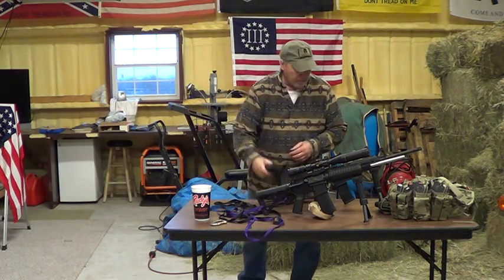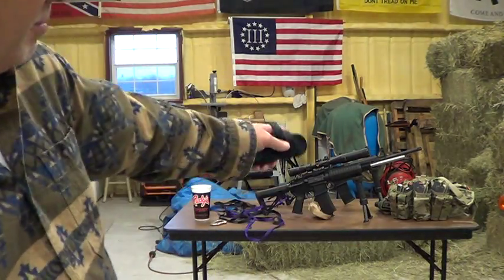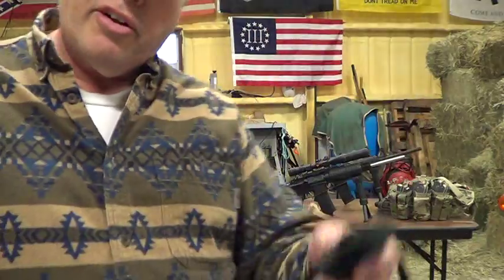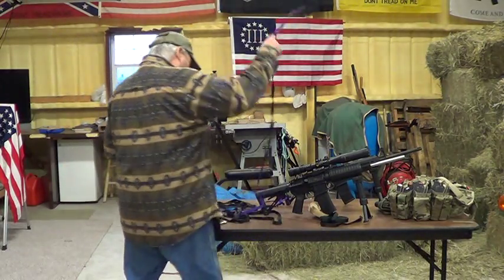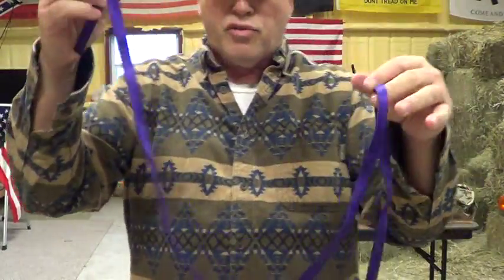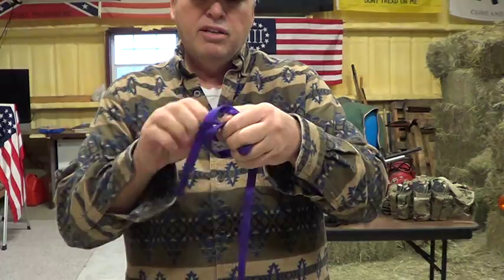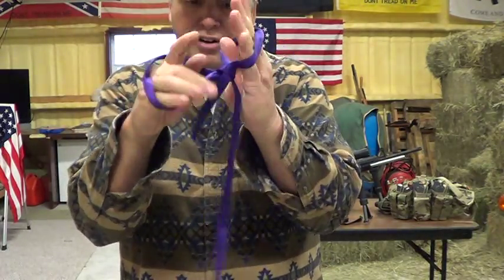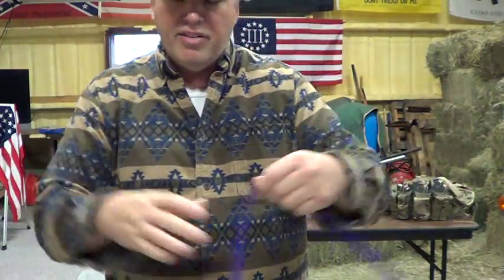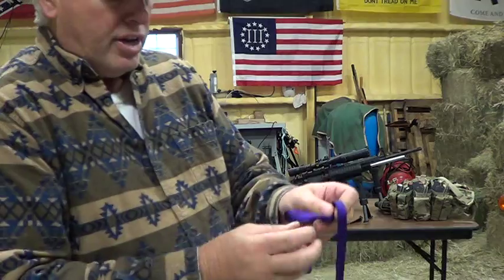This ribbon is good for a lot of things to keep in your to-go bag. I've got my little vest there — a recon vest, a chest rig, whatever you want to call it. Keeping some ribbon in there has a lot of uses. I mean, this little strap here — if I had this little piece on my rig I could use it for all kinds of things. I can do a quick set of handcuffs: tie these like so, put two hands in here, and when you pull these it tightens up on the hands and that person ain't getting away. You rip those around and that's a great set of temporary handcuffs.